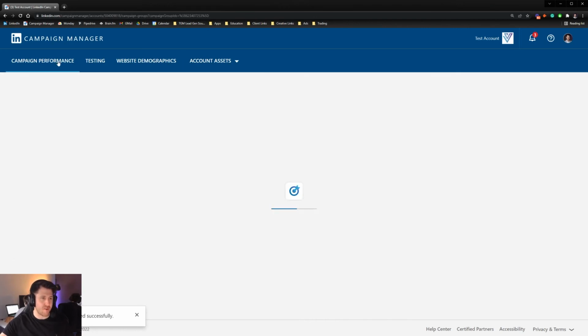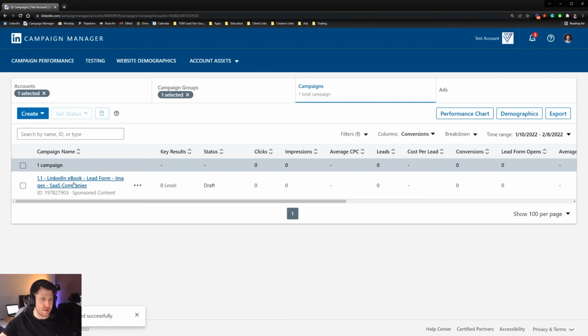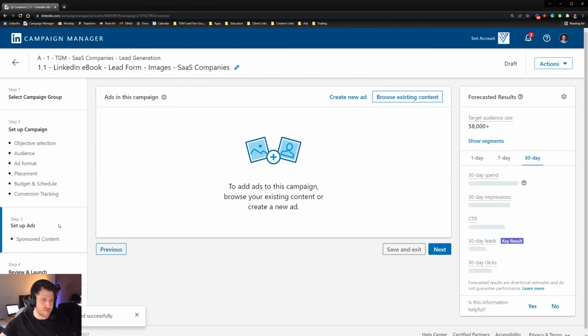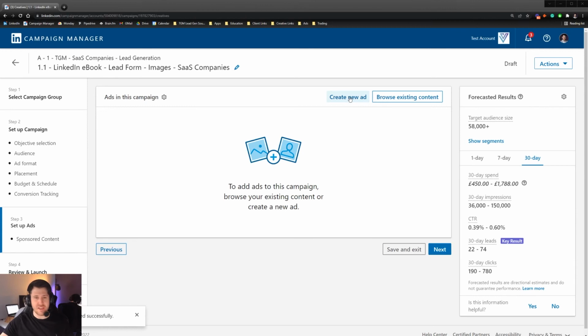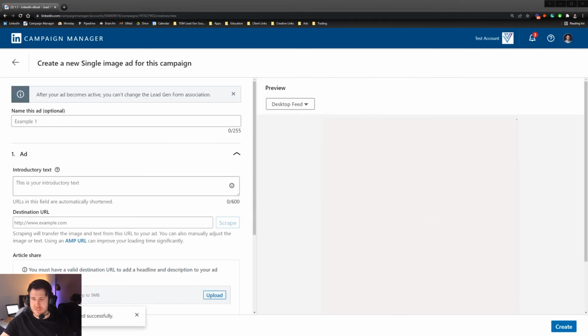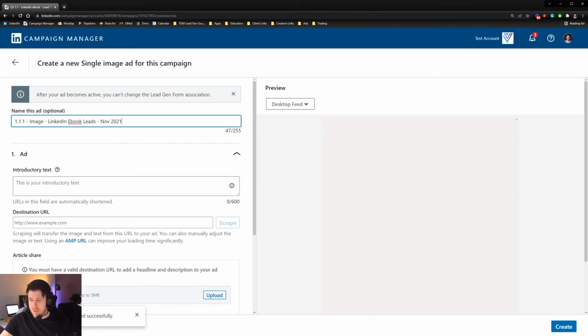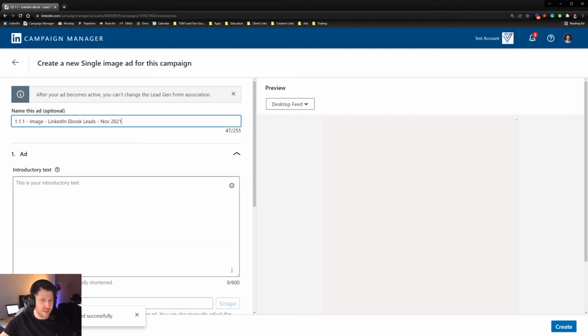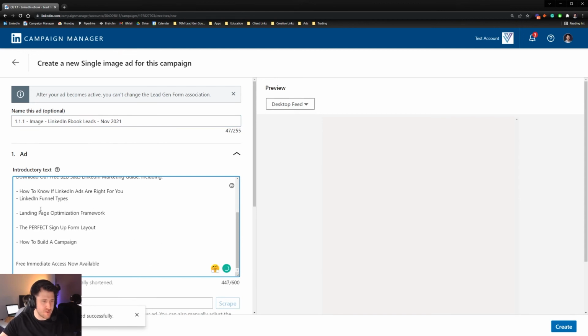So now we can go back to our campaign. Sorry, we actually need to go to manage here, and then back to sponsored content, and we can start creating our ads. So, ad creation. Now that we have the lead form set up, we press create new ad, and we're following that same naming format. So copy, paste that in there. We previously defined our copy for the actual advert here, so we paste that in as well.